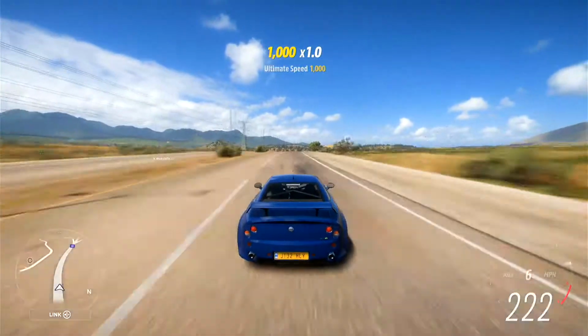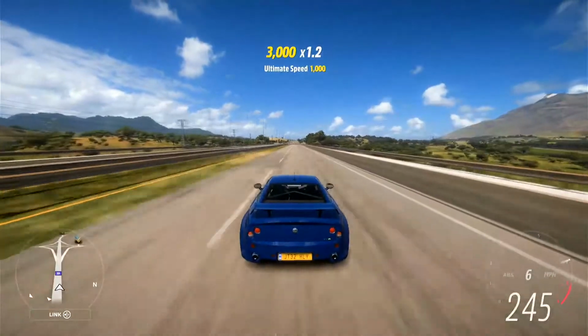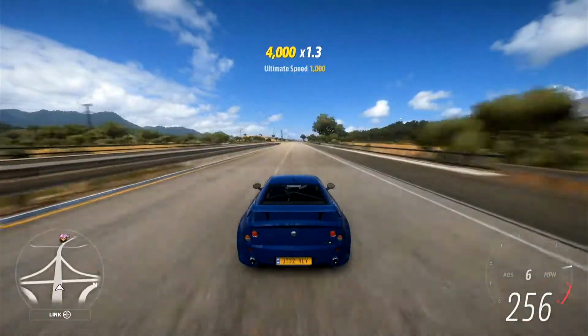So with the gears altered, we're going to go ahead and floor it once again. We're back up to 240 miles an hour, and we've still got the downhill stretch left to go, which is just ahead of us. Let's see. This thing is getting quicker and quicker and quicker.